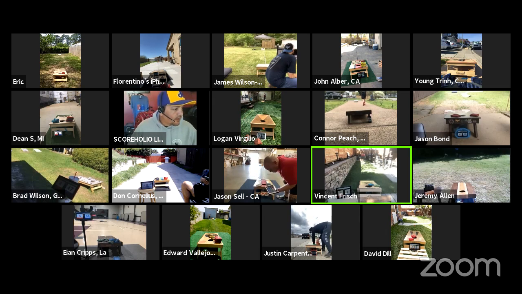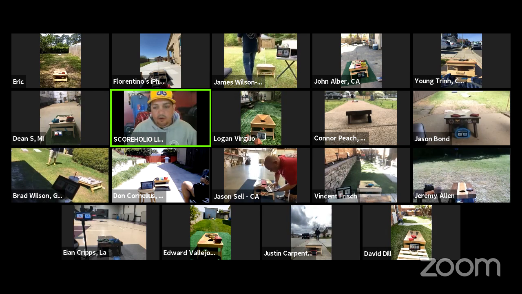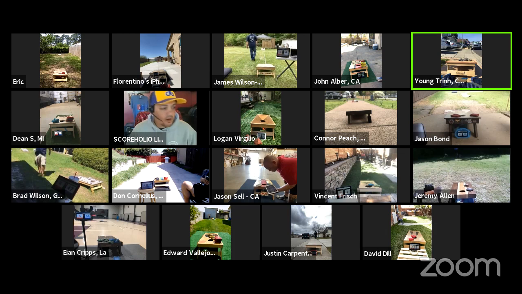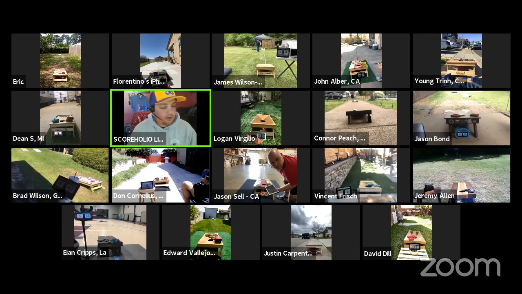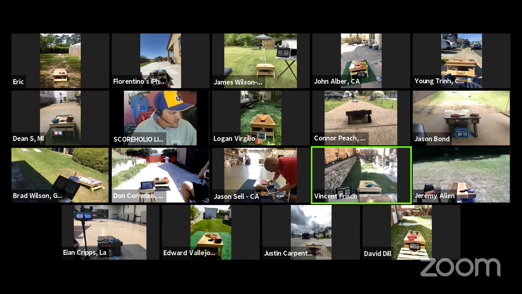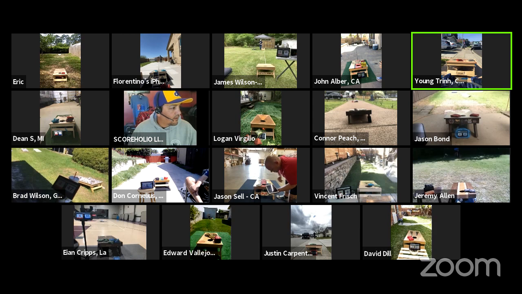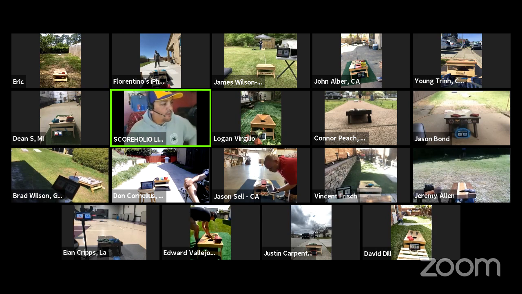Upper bracket, we got Eric Bruce losing to Eddie Vallejo. Eddie Vallejo is going to move forward. Eddie and Jason, you're going to hold off for a second. We're going to let the lower bracket catch up. So Eddie and Jason, don't throw yet. Florentino and Dean, we're not having you throw. Hey, Jason. What's up, Eddie? What's going on, buddy? Which means that we got to drop Jason. So Jason, Ian, John Albert, and Eric Bruce are all waiting for their matchups.